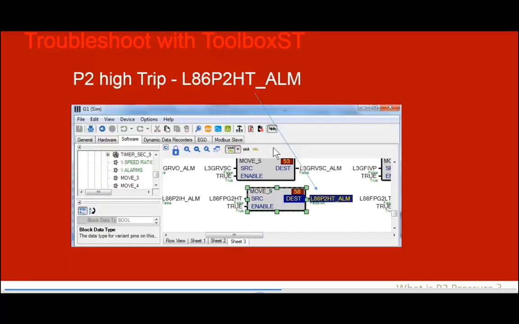Check in Toolbox ST, how is P2 high trip triggered in the logic?